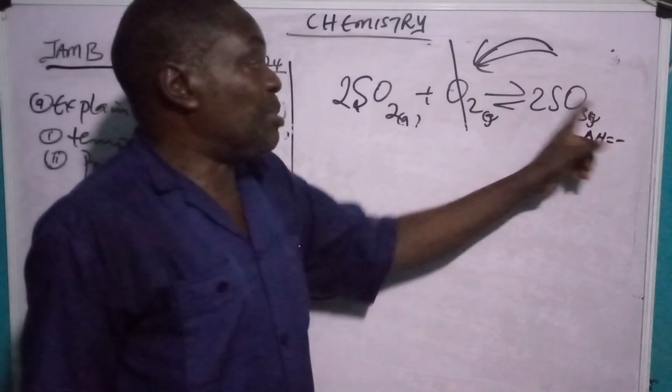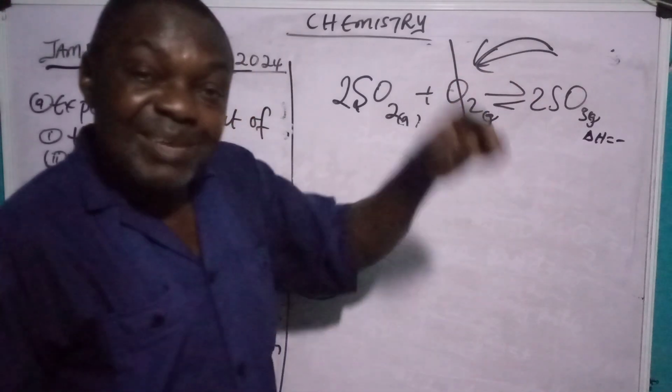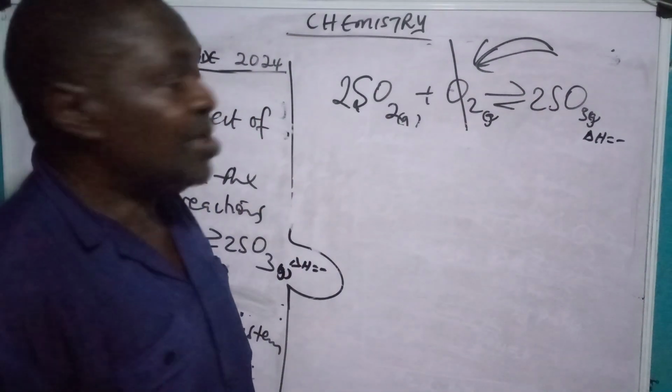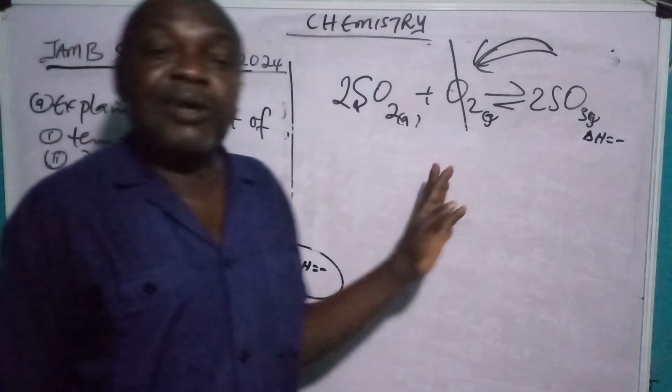If it is on the product side, maybe you have this plus another one, whichever side they remove, that's the side that it will favor. Equilibrium moves to that side, because more of that product will be formed. That's all we can take for today. So you have answered the question. Please settle down properly and go through all these things again.